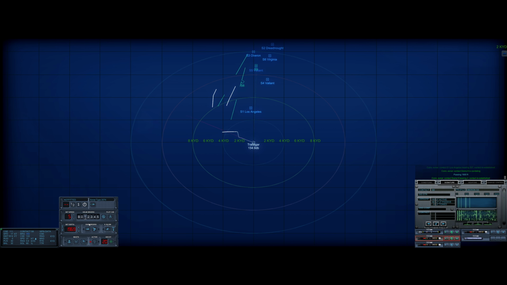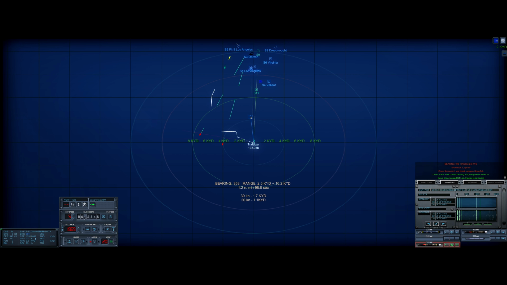I don't like talking over the crew, and they love talking over me. Passing 1,800 feet. Con, torpedo room, tube 5 ready. Come left to 0. Con sonar new contact bearing 003. Designated Sierra 11. It's all happening now. Passing 1,600 feet. Okay, I've got to get some spearfish out. Con sonar new contact bearing 356. Designated Sierra 13.